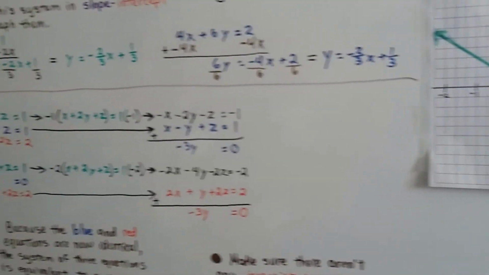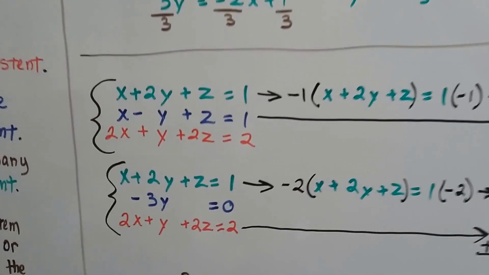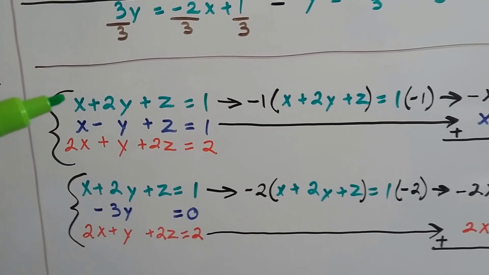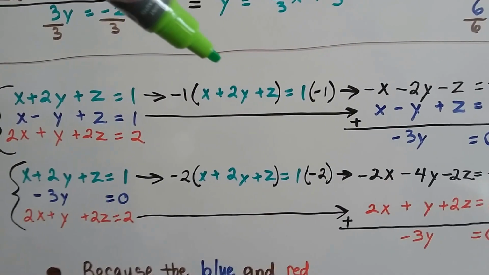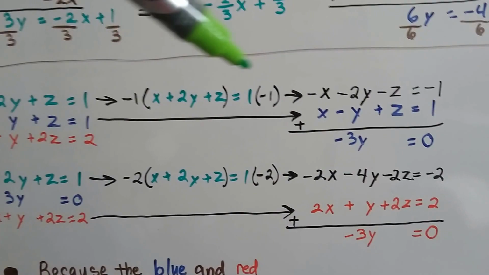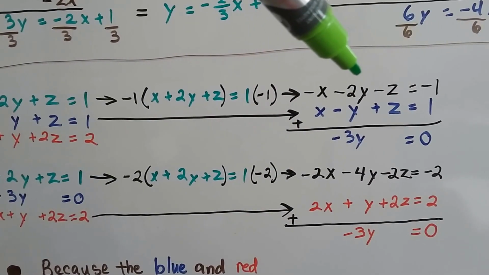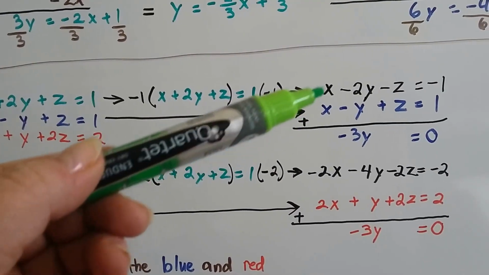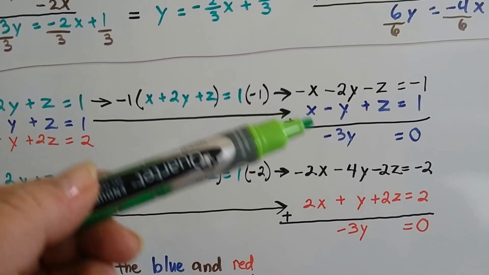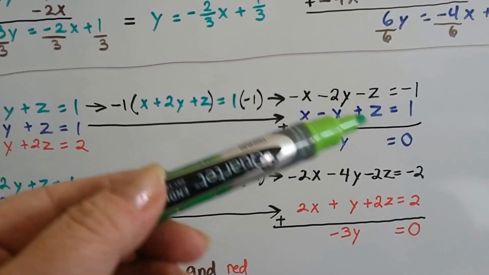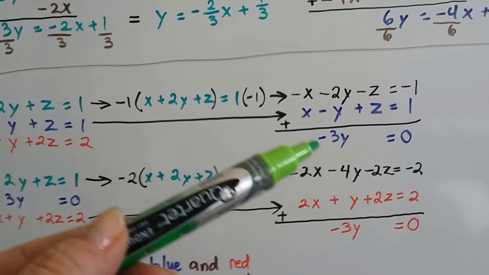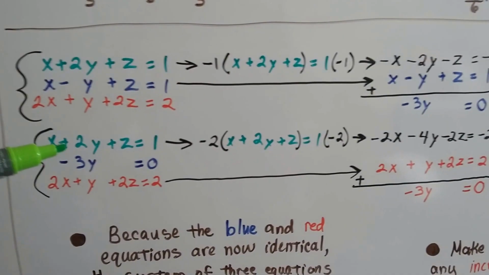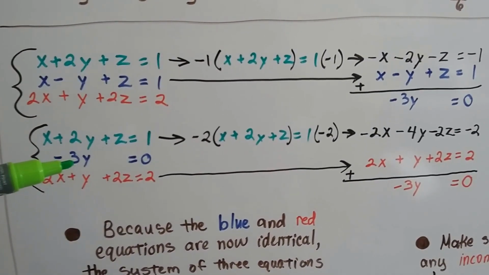All right, let's take a look at this set here. Here's our system of 3 equations, and what we can do is multiply this first green equation by a -1. We distribute it in, and we get -x minus 2y minus z equals -1. When we slide the blue one over and add them together, we get a 0 pair here, we get a -3y, we get another 0 pair, and we get another 0 pair. So we get negative 3y equals 0. So now here's our new system of equations. This blue one became negative 3y equals 0, didn't it?